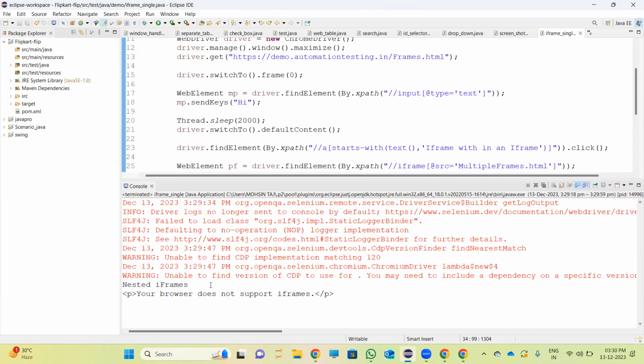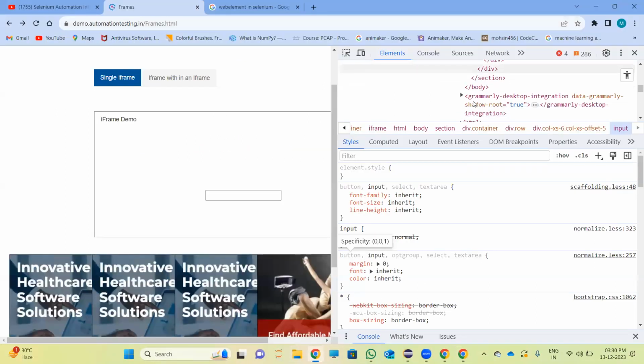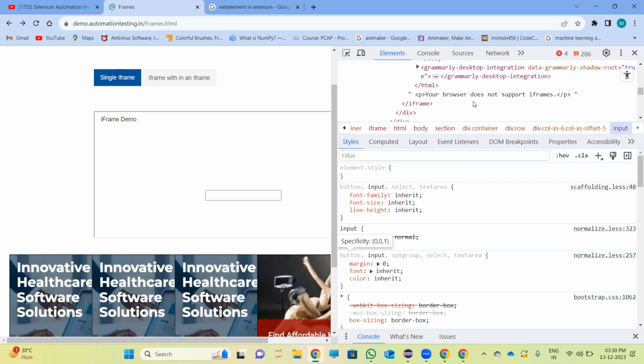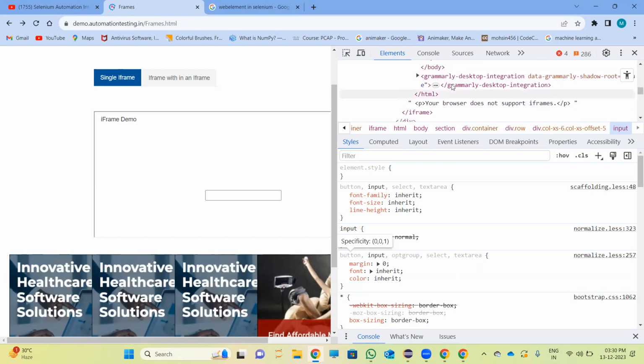Nested iframes. After this nested iframes, here one more sentence has occurred. What is this? Your browser does not support iframes. That is, this content belongs to this. See, inside this frame only, all this content is written.